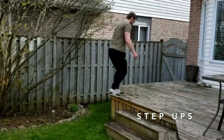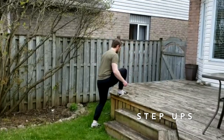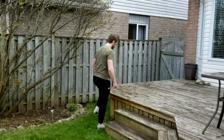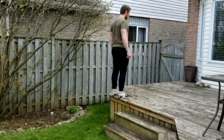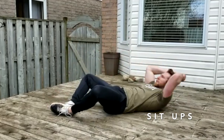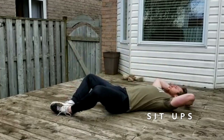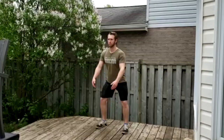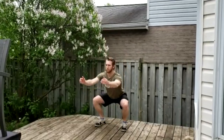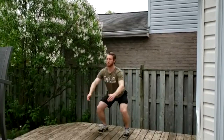For those alternating chair or box step-ups, we want to make sure we're staying in front of the box, stepping up with one leg at a time, standing tall at the top, coming down, and then alternating legs. Those sit-ups, we'll be lying on our back, and then sitting ourselves up so that our shoulders and hips are vertically in line, and then coming back down. And those jumping air squats, we're making sure to do a nice air squat below parallel, and as we come up from the bottom, we're exploding up to get our feet off of the ground.